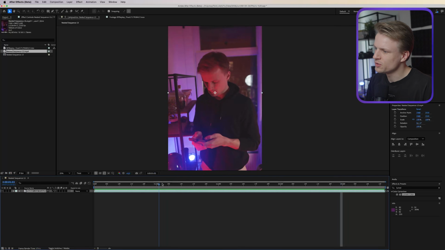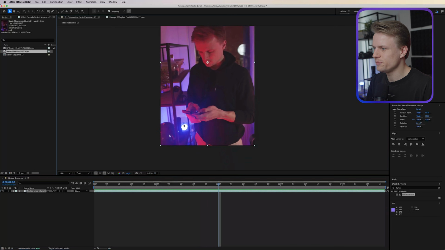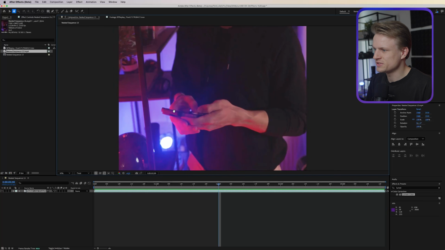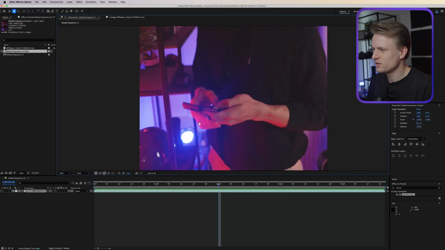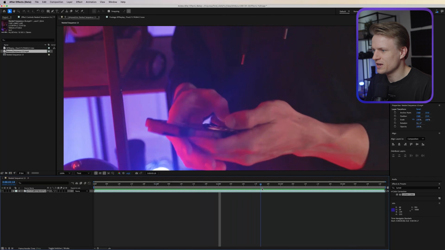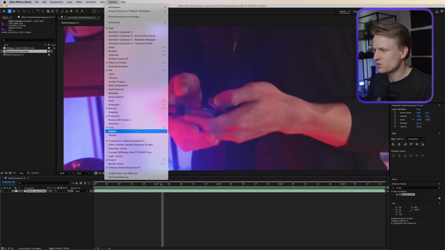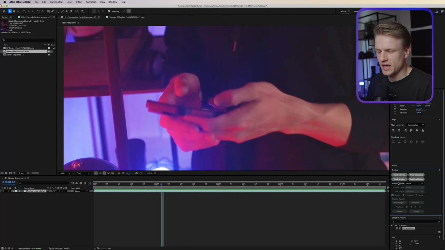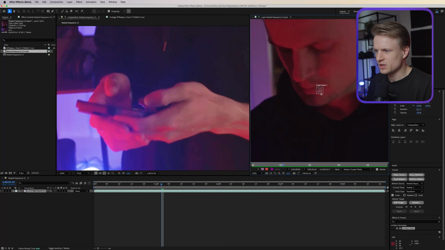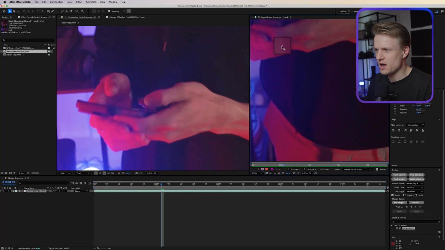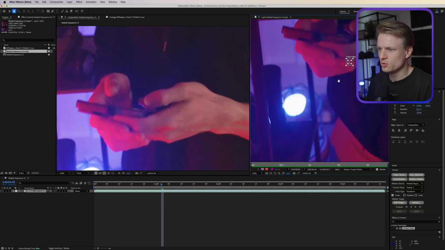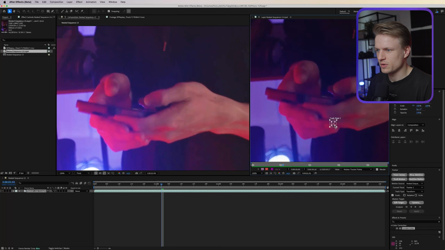The first thing I'm going to do is track the footage, which basically means that we need to pinpoint our footage to this iPhone, and we can use the built-in tracker in After Effects for that. Now the footage is a bit grainy, so let's see how it's going to perform. We'll just go to Window, Tracker. This tracker pops up, and the one that we're going to use is Track Motion. It will open up the footage. We can drag this now to our iPhone. Hold space to move your canvas, and let's see where we're going to put it.